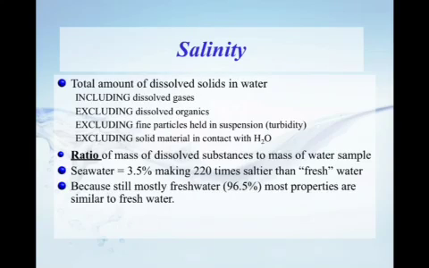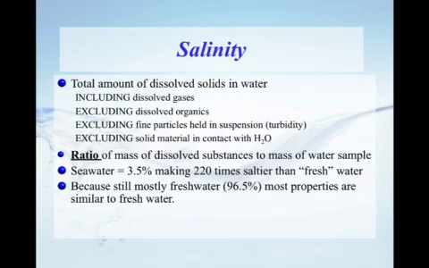So once we're done with density, we need to talk about salinity. Salinity is going to be the next few slides. Salinity we've talked about already in marine chemistry, but we just sort of only ever talked about salt. But salinity actually includes other things. It actually includes dissolved gases. It excludes a bunch of other things. It excludes dissolved organics, basically fish poo. It excludes any sediment that's stuck in it. And it's excluding any solid materials that are just in contact with the water. That one kind of makes sense. So it's a total amount of dissolved solids and dissolved gases. Those two things together.